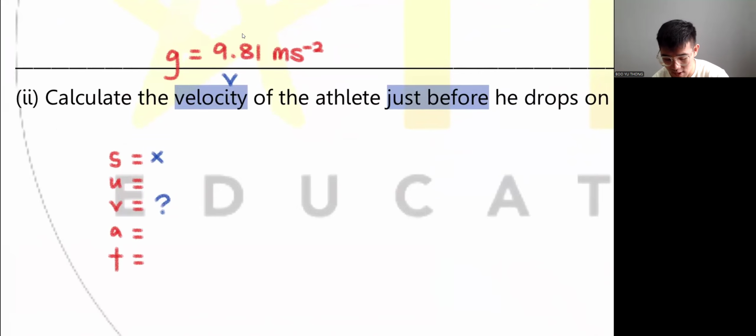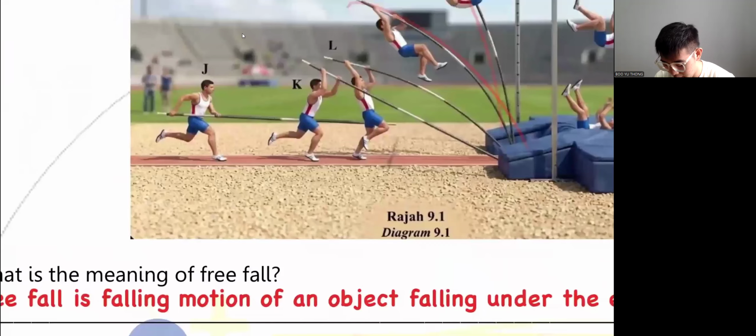Because the question doesn't give you the displacement, according to the four formulas I just showed you on page number 1, you have to pick the one that has no displacement. The formula that has no displacement is V equals U plus A times T, correct? That's how we pick the formula, based on what information we don't have. And U will be 0, assuming, because the question didn't tell you the speed of the athlete at position M.